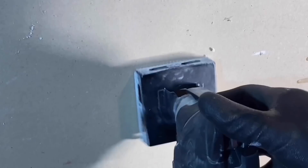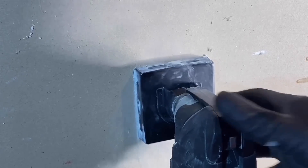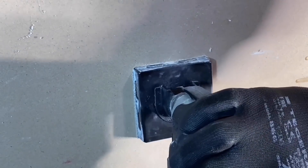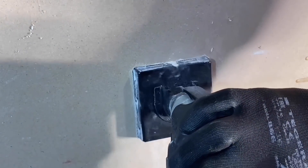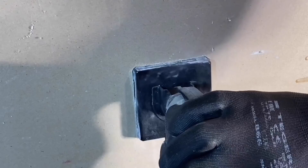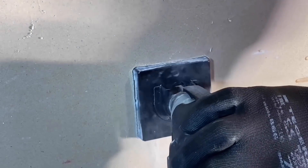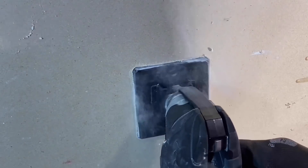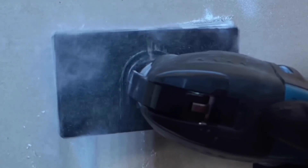So let's do a single box — designed for plasterboard only. I've got my gloves on, goggles, and mask as there's going to be a lot of dust created. As you can see I'm flexing it side to side as I go in order to cut and clear the plasterboard dust at the same time. And pop through we go.